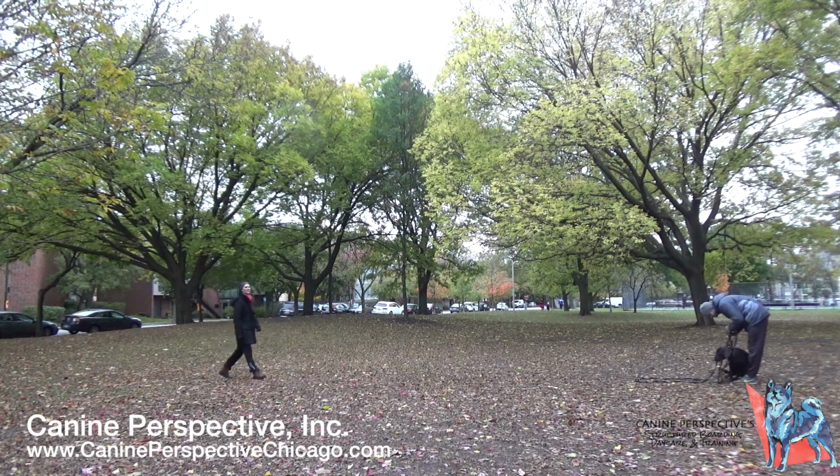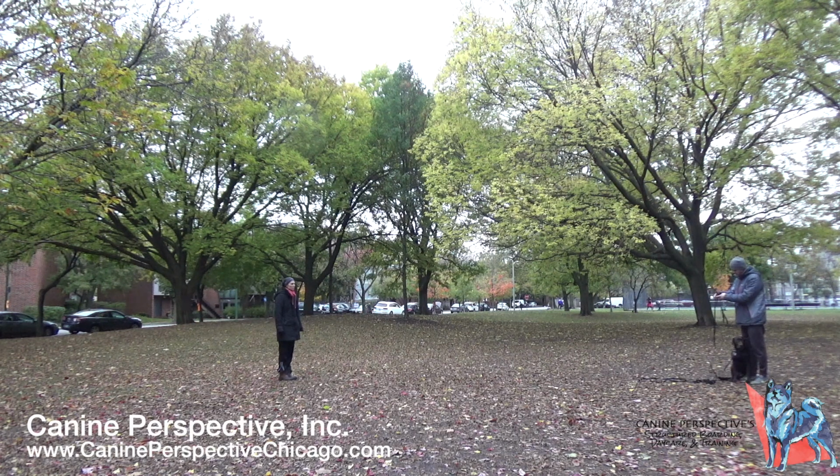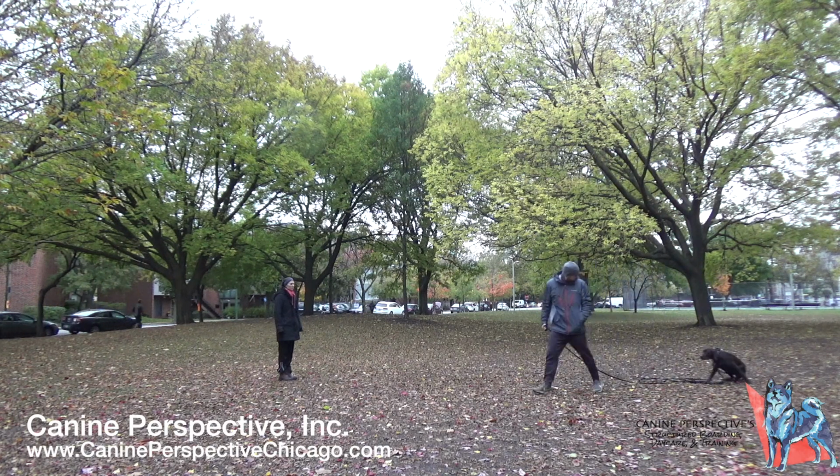Now hold right there. Go to Fraser. And what you're gonna do here is go ahead and let the slack go in the long leash, and then go ahead and step to Winnie's right side so she's in heel position. Good. And you're gonna step over your leash so it's behind you, and you're gonna say heel and just start walking with Winnie. So, like right here? Yep. Okay. Heel. Tap forward, tap.